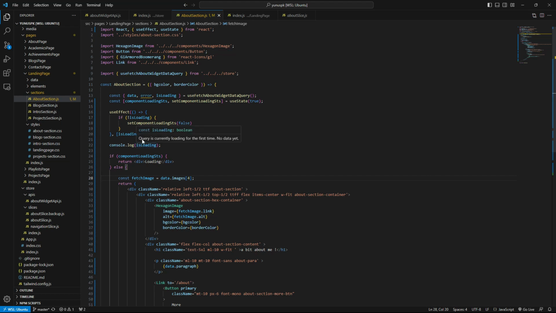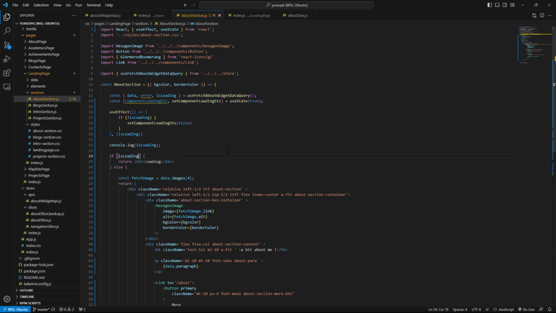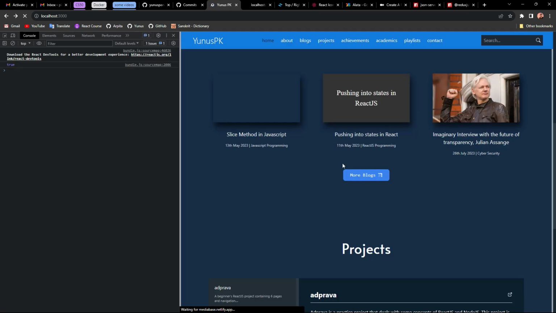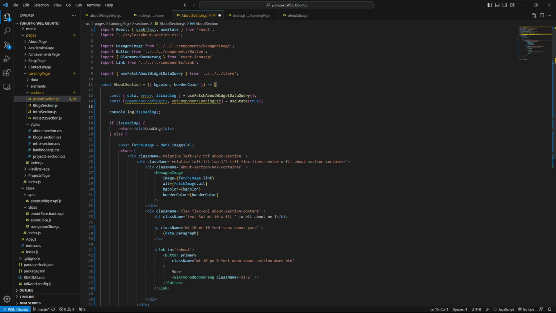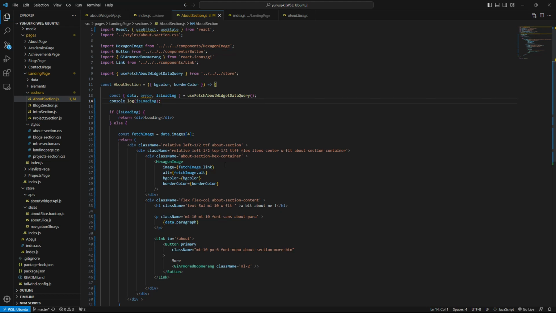I guess can we use that isLoading thing? If isLoading is true, then do this, otherwise do this. I guess we cannot. Let's have a look. Yeah, we can actually do that. So we do not need this entire thing, and also this state. We don't need that state.